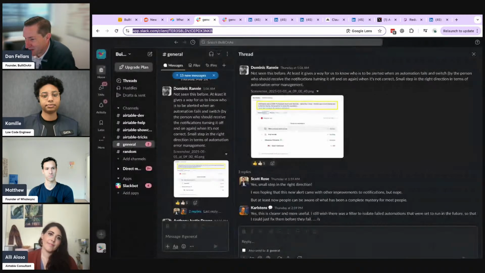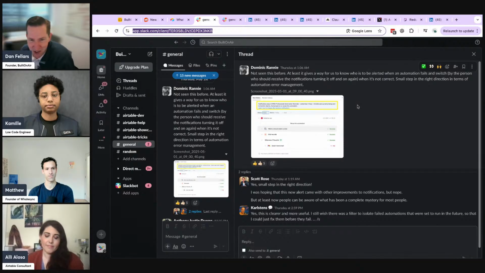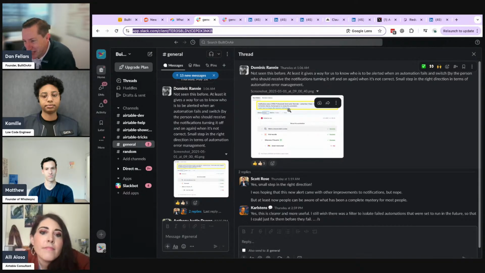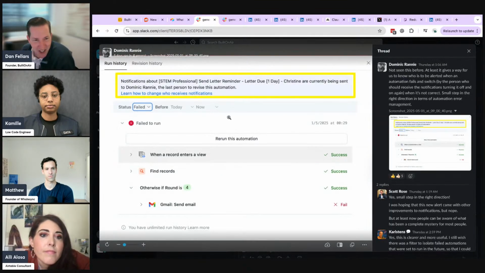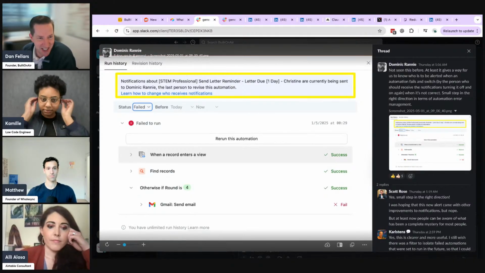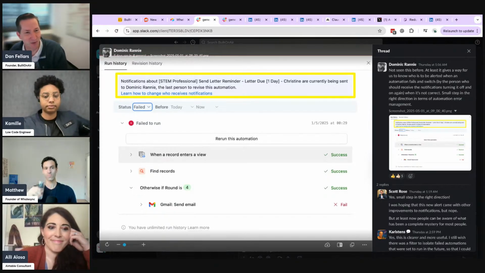All right. A couple other new changes or features. This one was not a new feature, but it looks like they added information to let you know who is going to get notifications on errors. This was always the running issue of who actually gets notified when there's an error in an automation. It was whoever last toggled it on or off. That was kind of a secret, only people who tested it knew that, but now they're putting a notification so at least you know who's getting it.